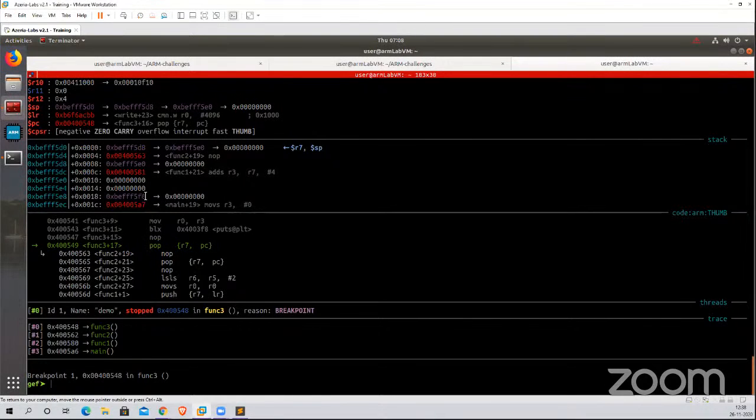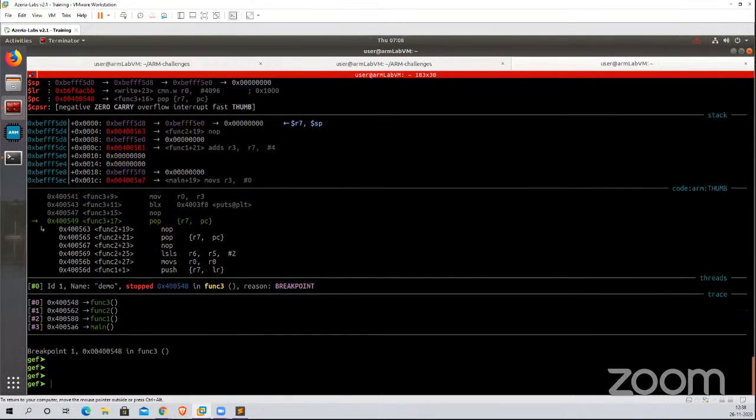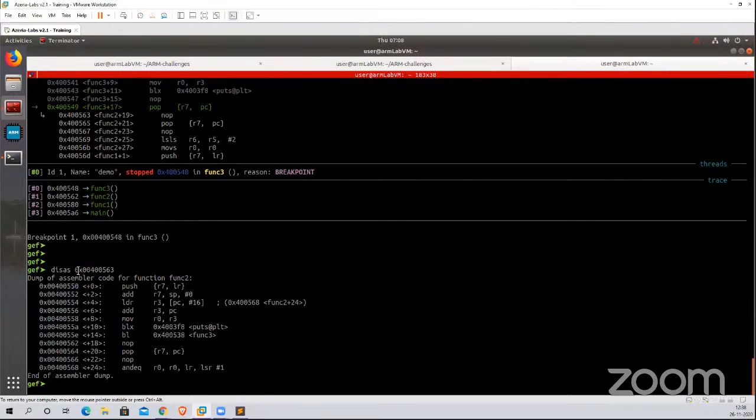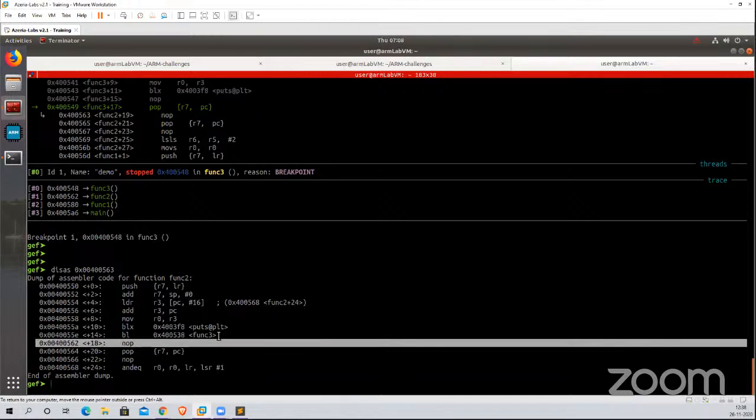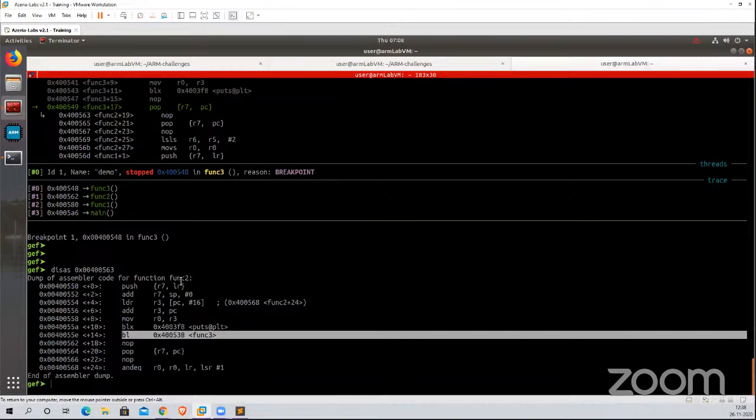Now if we see what PC is, R7 will be this value and PC will contain this value, which points to function 2 now, right? Let's disassemble at this address, and we can see that this is where the nop is, just after the call to function 3 in function 2.